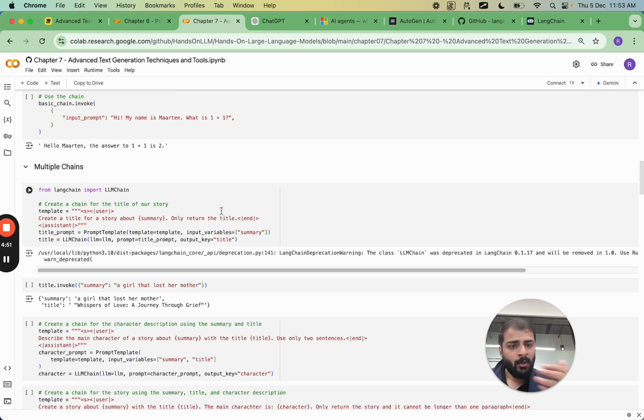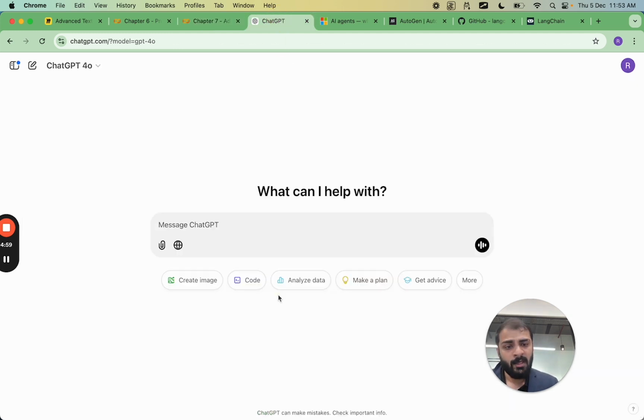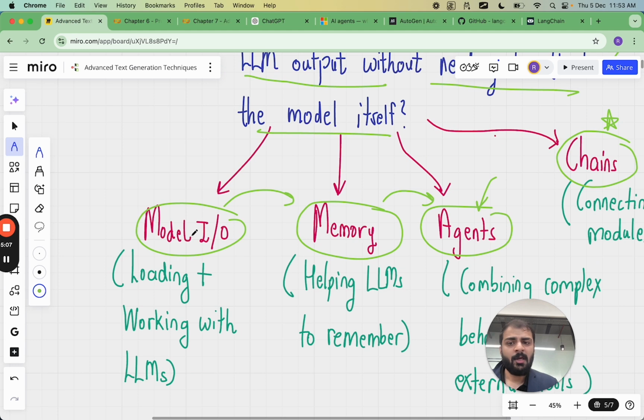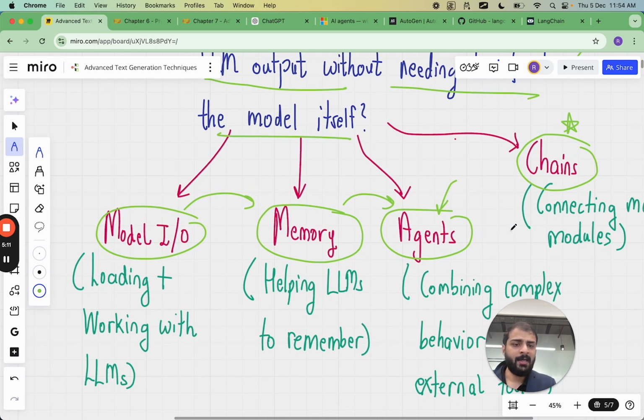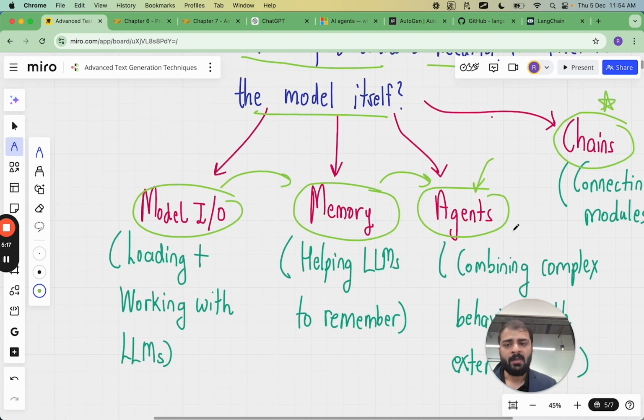So whenever you are working with Google Colab, you will need to dive a bit further into more complex concepts. If you never use Google Colab, if you are just using ChatGPT, then that's still at a very basic level. So let me explain all of these four concepts at a fundamental or at an introductory level, and in subsequent lectures we can go into detail regarding each of them.